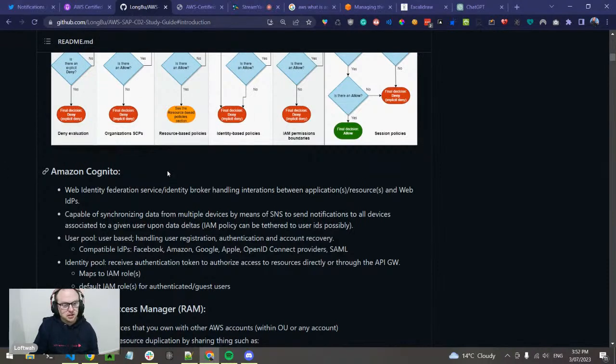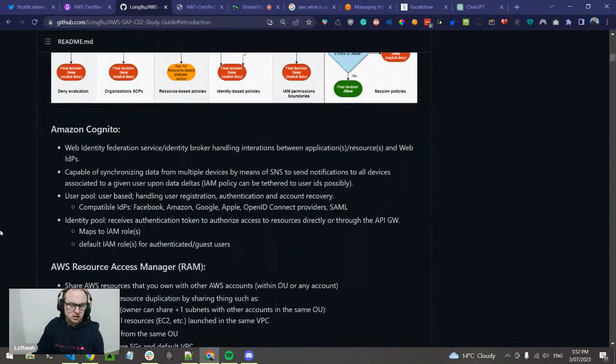Amazon Cognito. I haven't used this service either. So this is like their version of, say, OneLogin or Okta, I guess. Web Identity Federation Service, Identity Broker, handling interactions between applications, resources, and web IDPs. I recently saw this as internal development platform, and it confused a lot of people, but it didn't have the lowercase d, and I assumed that's what this was here.